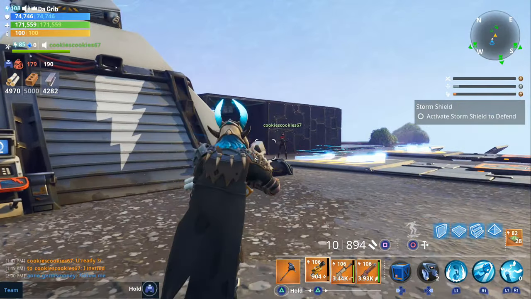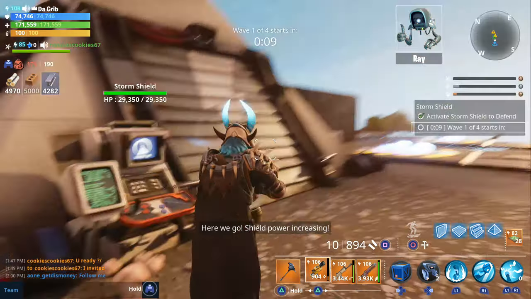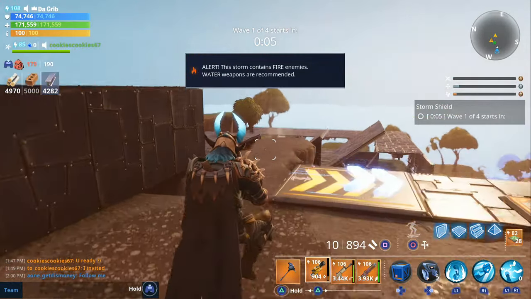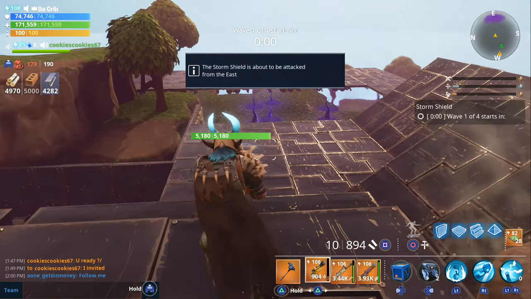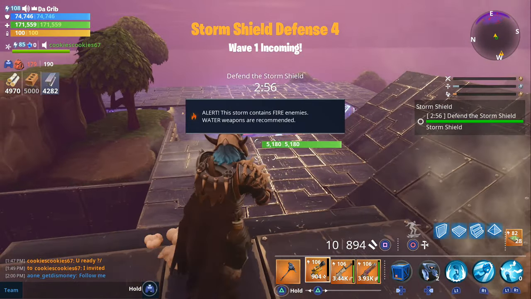Anyways, like always, we're not going to be using any weapons, abilities, or gadgets. Alright, here we go. Here we go! Shield power increasing. Coming from the east. Prepare for an attack from the east. And I feel very confident in our little setup that we have over here.